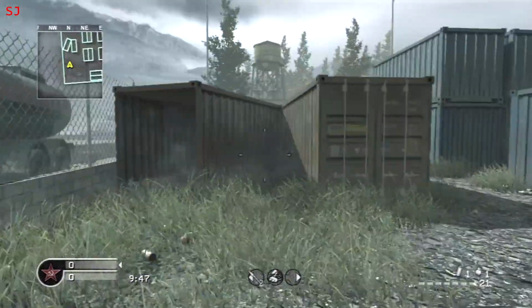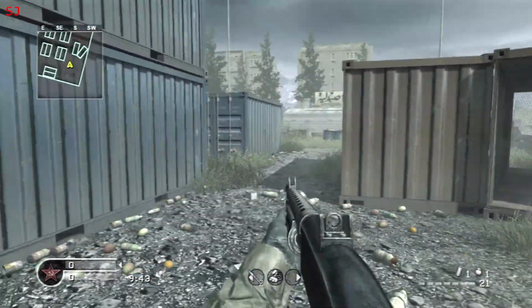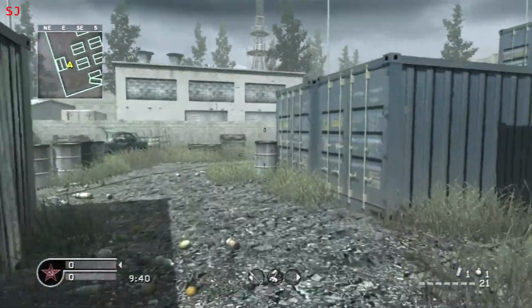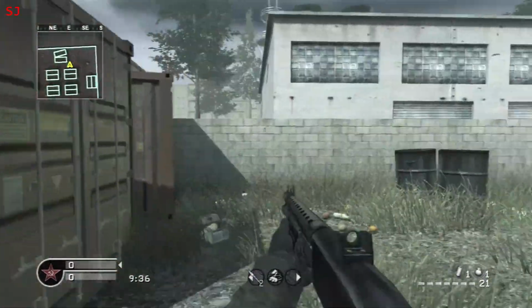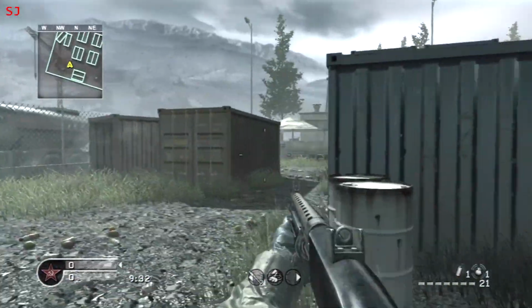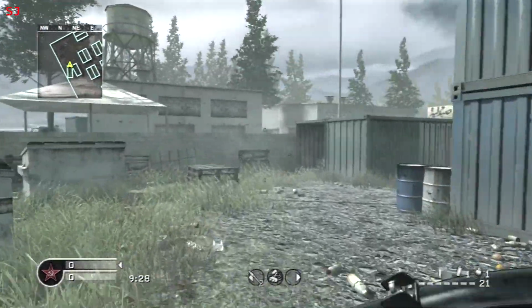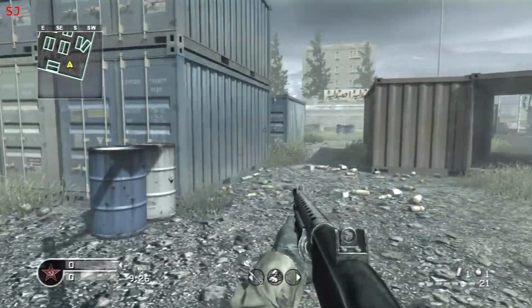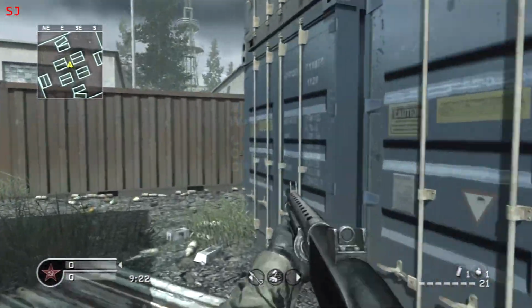What we're looking at here, though, is not World at War. This is Modern Warfare, actually, a multiplayer map called Shipment. The reason I'm showing you this is because the map we're going to play is a custom zombies map based around this multiplayer map. That's a pretty interesting idea. So just so you can check this out, and then we'll be switching across to the gameplay now.